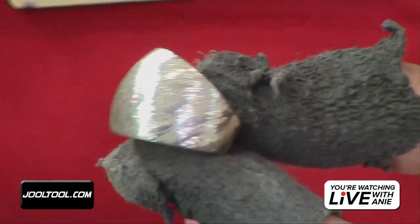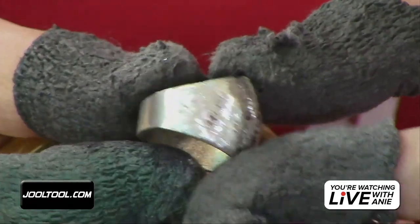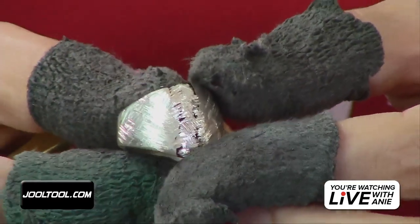Because you see how the light catches? As a jeweler, we used to call this a diamond cut. Very nice. Yeah, it really is. So that's the little black section I did.